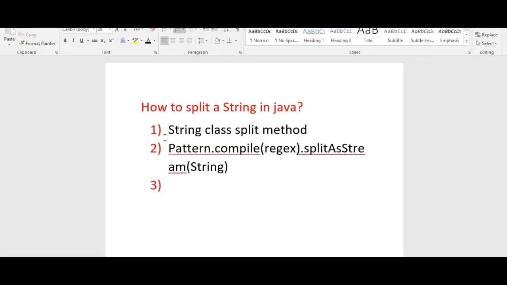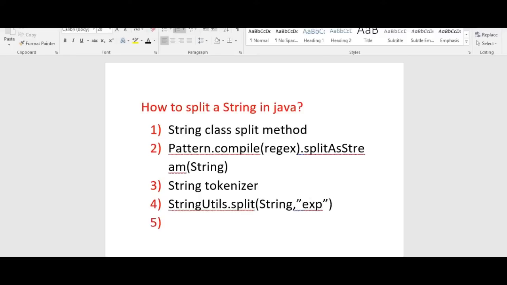And the third method is by using StringTokenizer. And the fourth method is we can use StringUtils split method. In StringUtils class we have a split method where we need to pass the string and the expression on which we need to split the string.